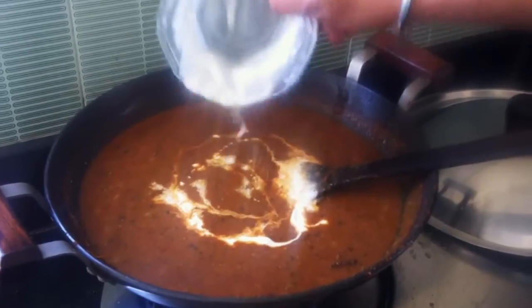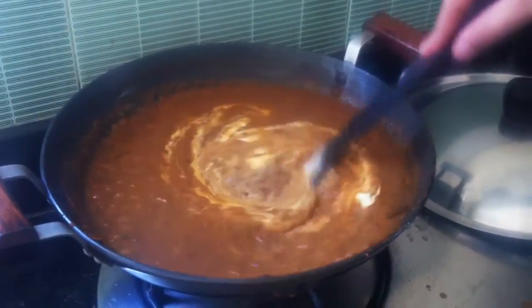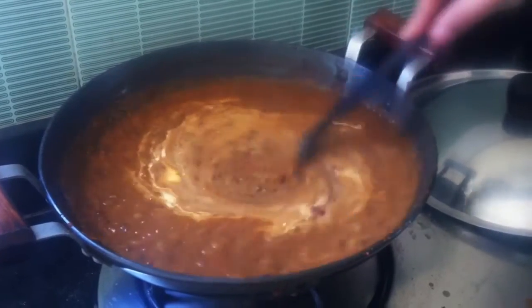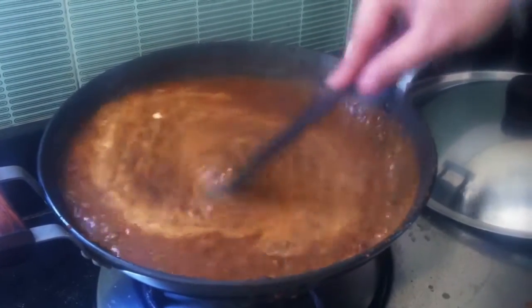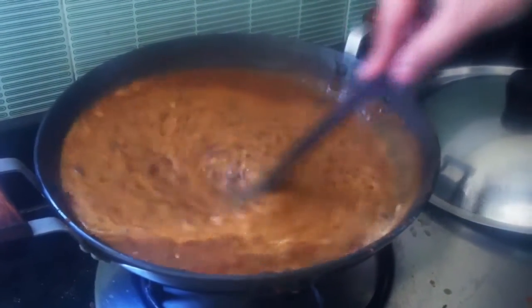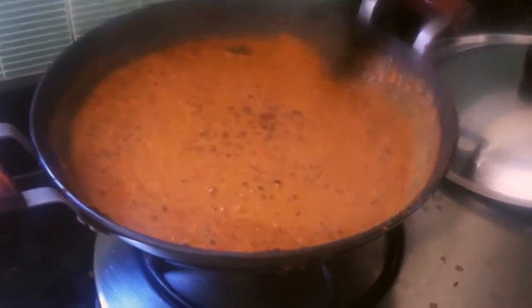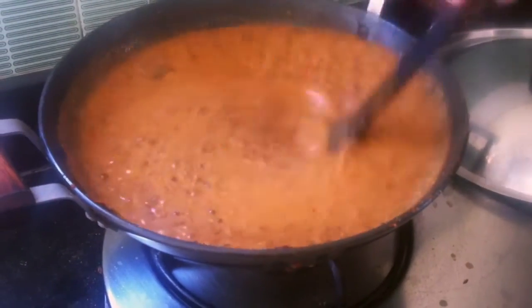See the color turning a little more pastel. So let's mix it. See? Now this is the color and texture you usually recognize very well with dal. The last ingredient, don't forget to add salt.